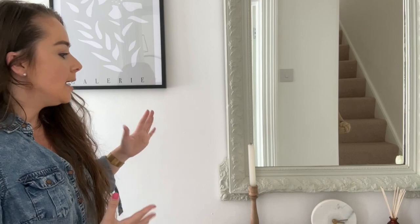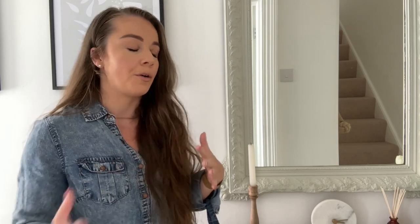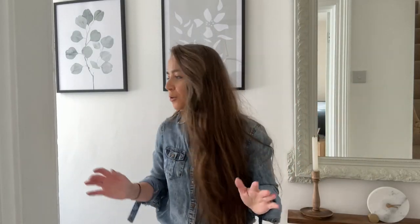For us, we actually got this beautiful vintage mirror from my partner's mum and just painted it a light sage green colour which pairs with our doors throughout the home. It is a large mirror, and when it comes to a small hallway a lot of people think you need to play it small — you absolutely don't. When you put something too small into the space it makes the space feel even more inferior and creates a large amount of empty dead space around the mirror. The large mirror elevates the space by drawing the eye up, and the vintage detail brings depth and character which makes the space really inviting.